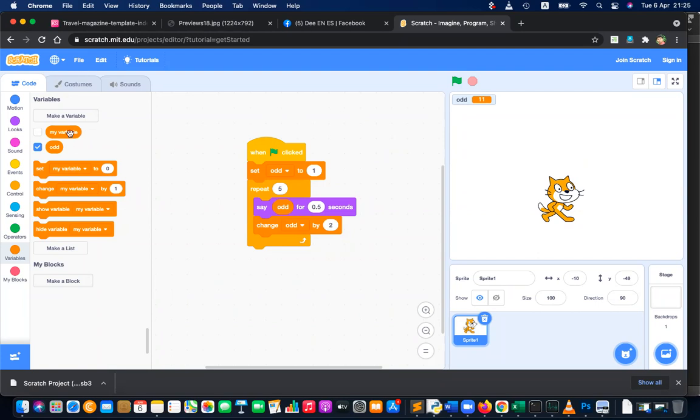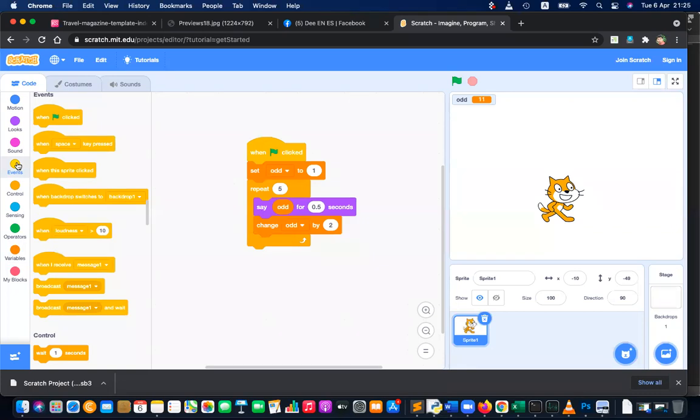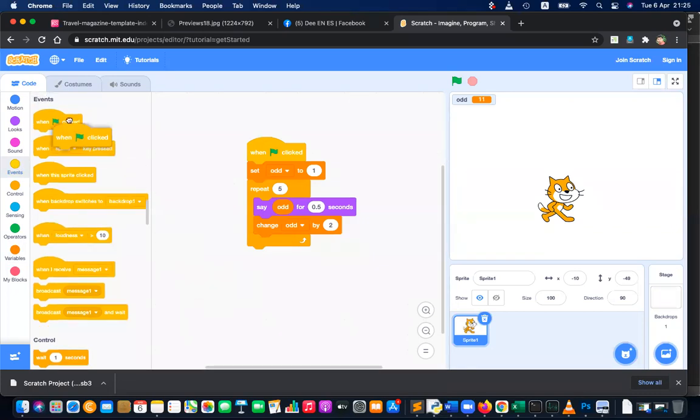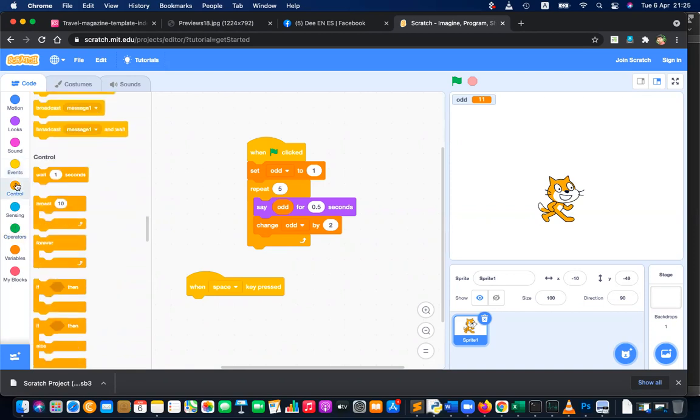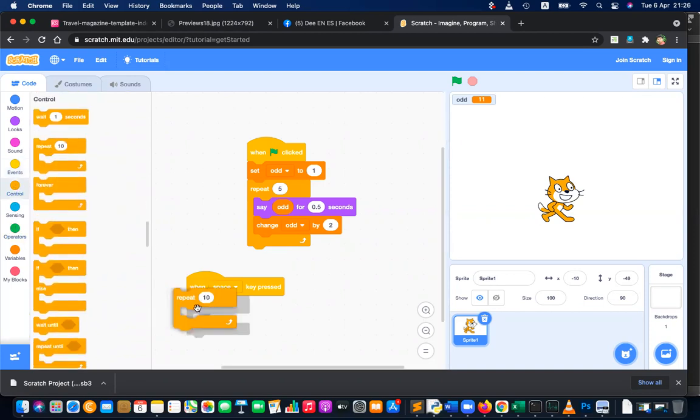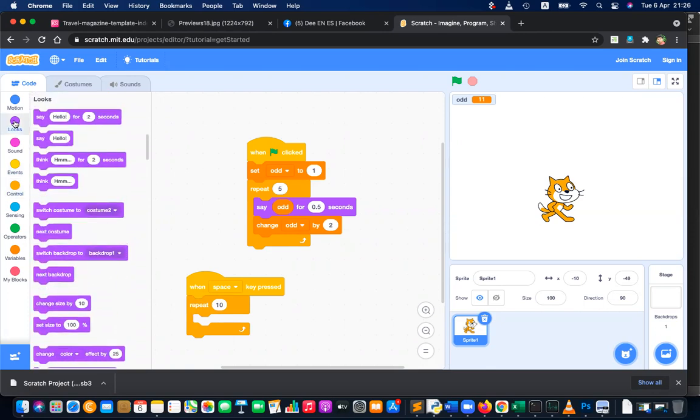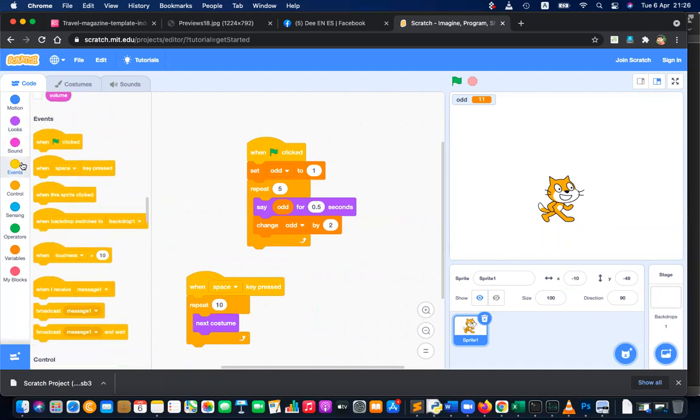For example, take another one, when space is pressed. Let's use control, repeat 10 times. What I'm going to repeat: in looks, I'm going to switch to the next costume. And then I'll wait.